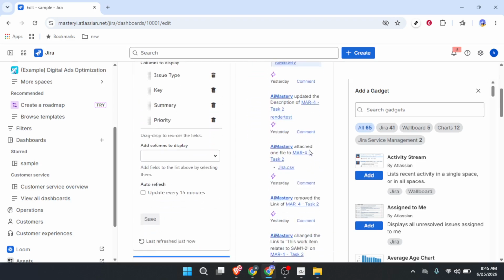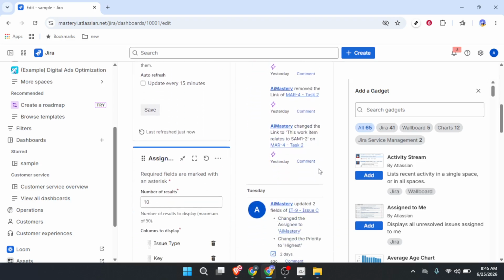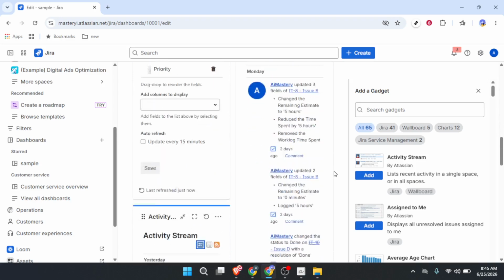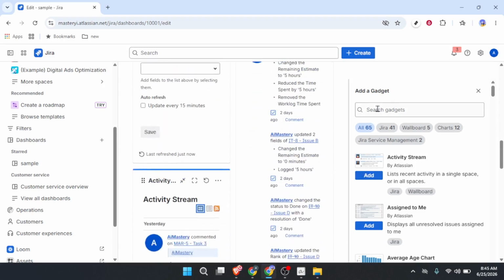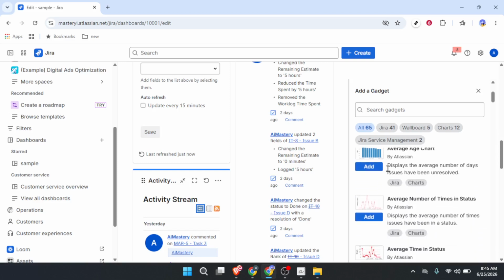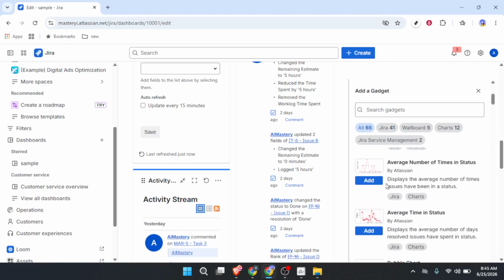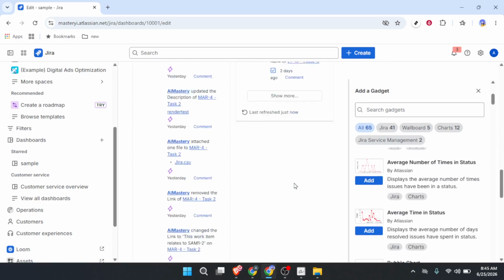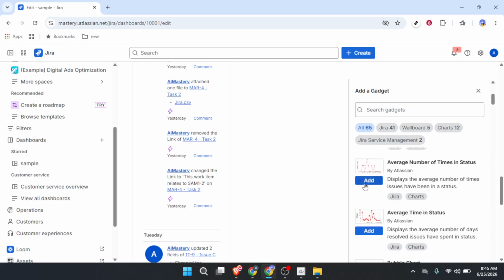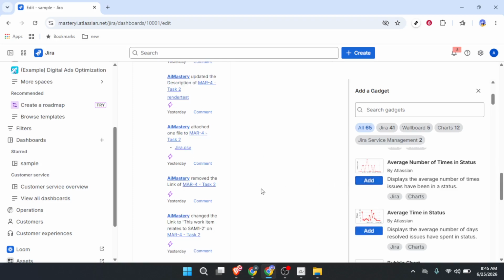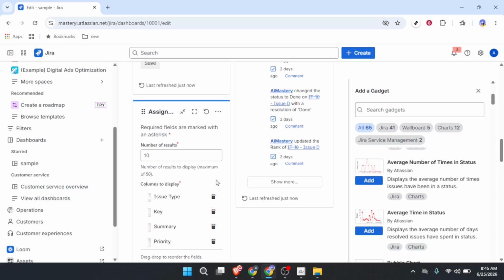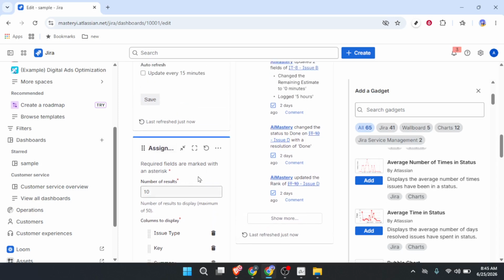Over on the right side of the screen, you will see a panel pop up with a list of gadgets. This is where the magic happens. Do you need to see your unresolved issues? Maybe a pie chart of your project statuses? Or a quick filter for your team's active sprints? Just browse that list. Find the one you want and click the Add button. It'll drop right onto your dashboard. You can drag it around to whatever spot feels right. In my experience, putting your most used gadget in the top left saves the most clicking time.